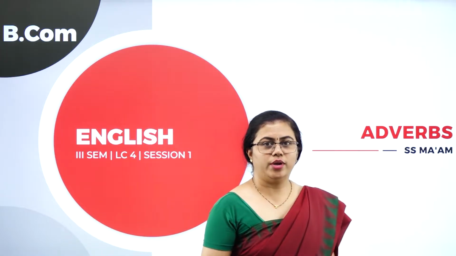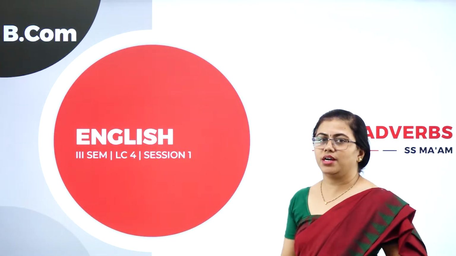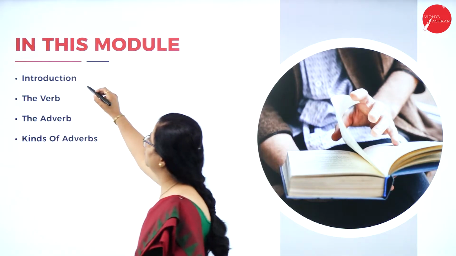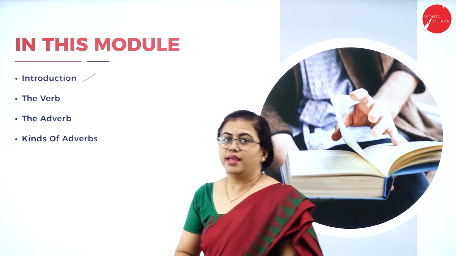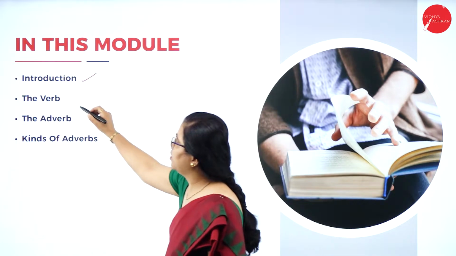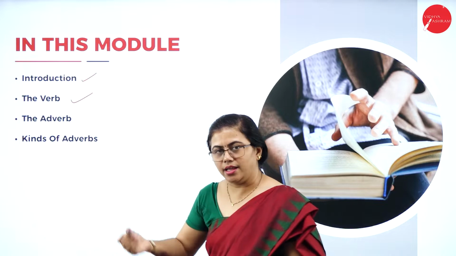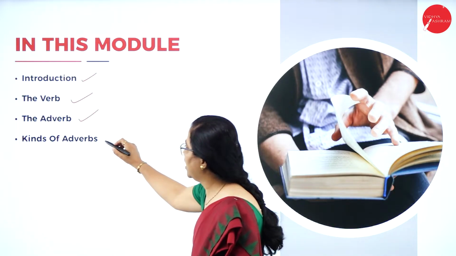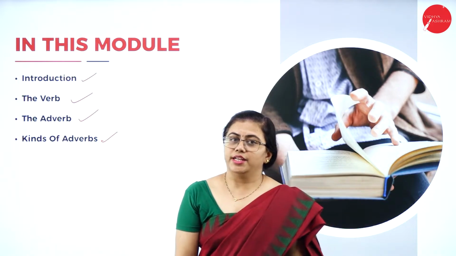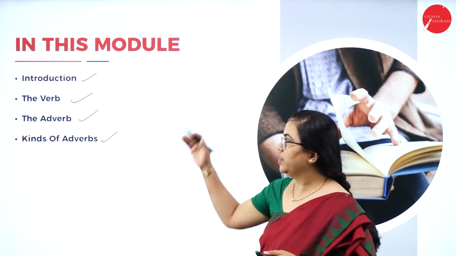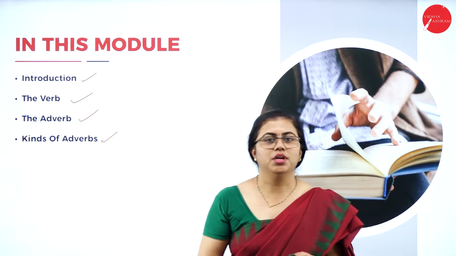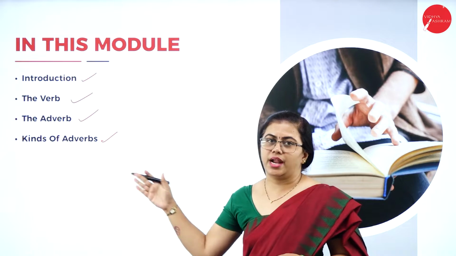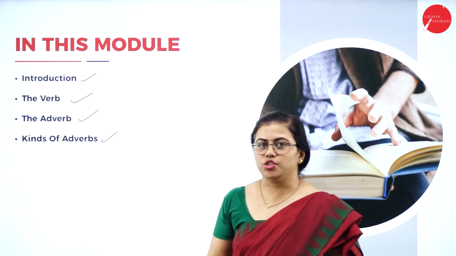So what is there in today's module? Let us just have a glimpse. I'll introduce you to a few sentences. Then we'll be learning about verbs. Then after that, we'll be understanding adverbs. At last, we'll also understand the kinds of adverbs. So we'll go in an order: the sentence structure, then verbs, adverbs, and at last the kinds of adverbs.